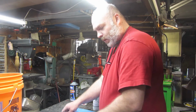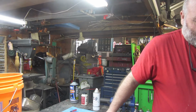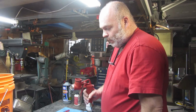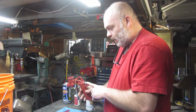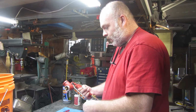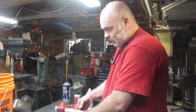I might put on the next size up O-rings. I'm going to do everything I just did, see if I can get it working, and I'll tell you what size I end up with if I can get it working. I didn't film it because honestly I didn't think it was going to work, but I went ahead and put water down there and it didn't leak at all. It just still is blowing air back here, and I don't think it's supposed to be, so I think I'm going to go with the bigger O-rings. But if not, this is going to work the way it is. But I'd like to have it working better.